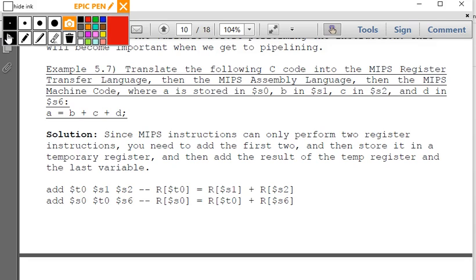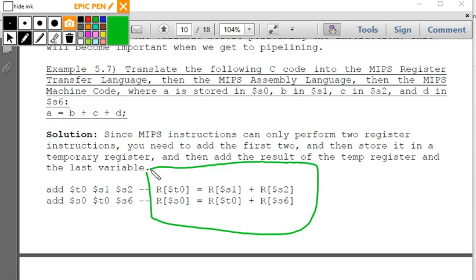So here, these are our simple values, where we've done the same thing. We have S1 and S2, that's B and C. This is from our MIPS green sheet. Actually, I will put that in green so you know to look in the MIPS green sheet. So these are two add instructions. This is RS1 plus RS2. We have selected one of our temporary registers, T0. And then in the second instruction we take T0 plus S6 and store it in S0.